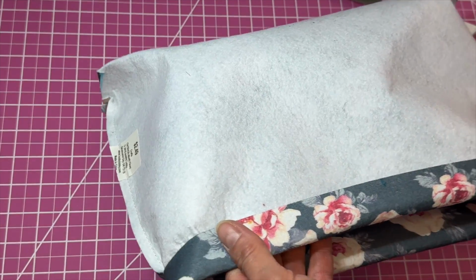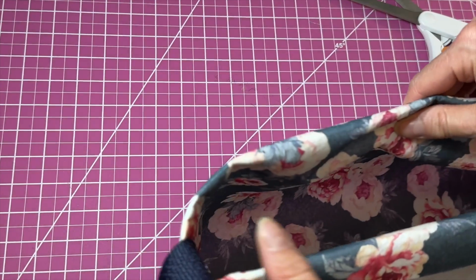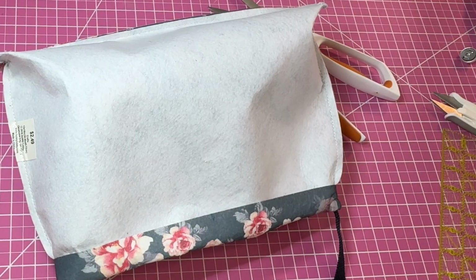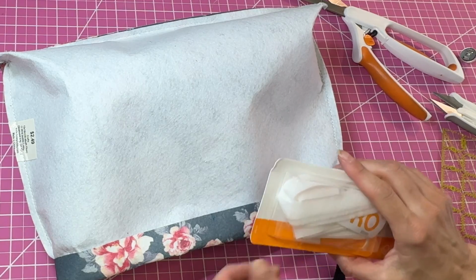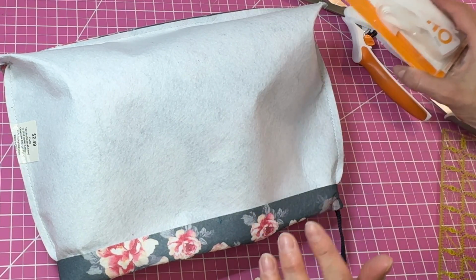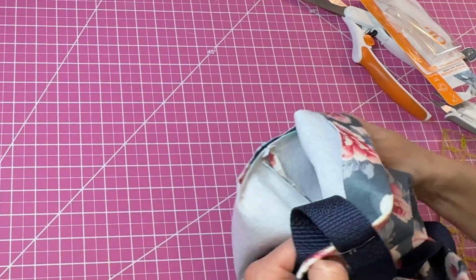So I'm going to turn it the right side out so that you can decide where to place the snap. Now you can decide if you would like to do a length, like a 2-inch length of Velcro or what you would like, but you're going to do the Velcro on the lining side. So for right now, I'm going to just turn the bag right side out.